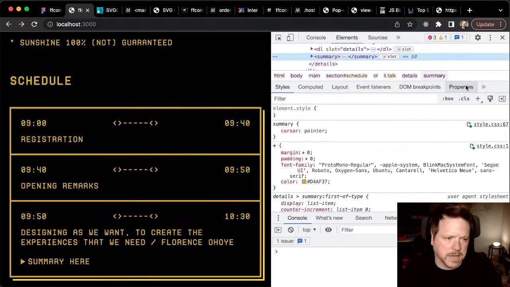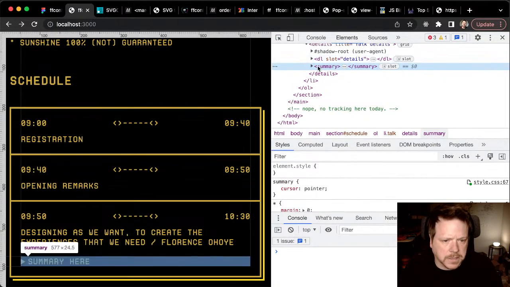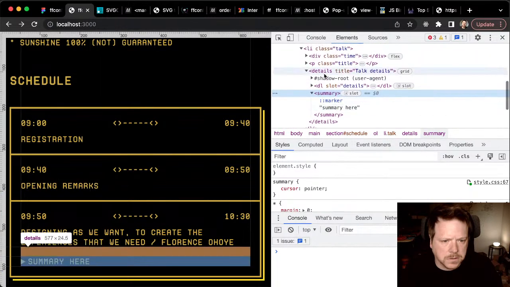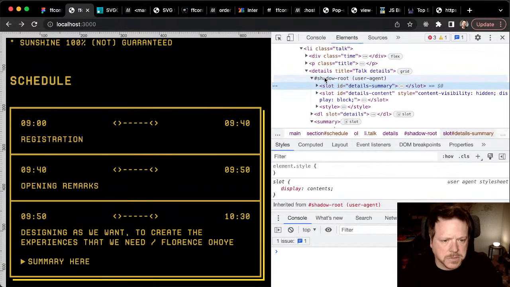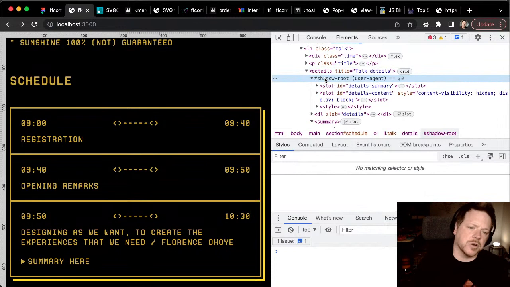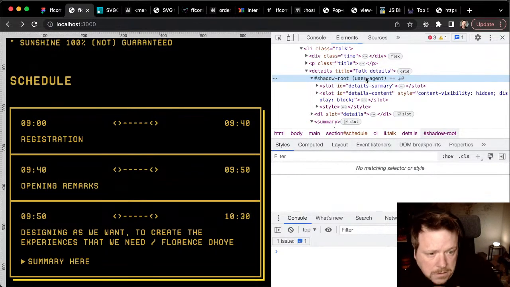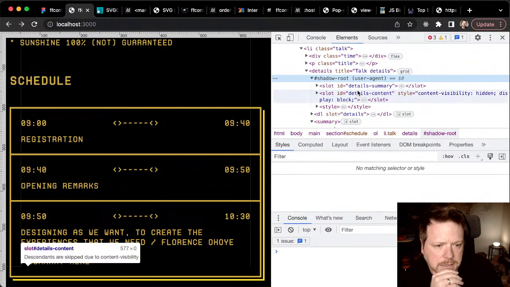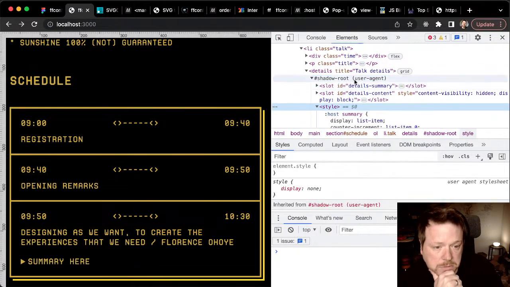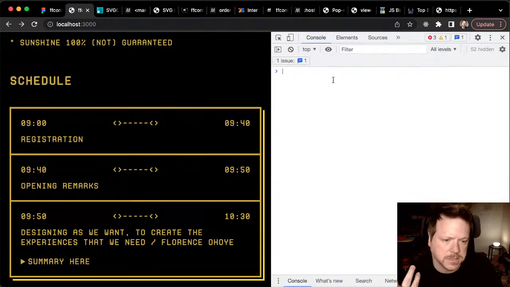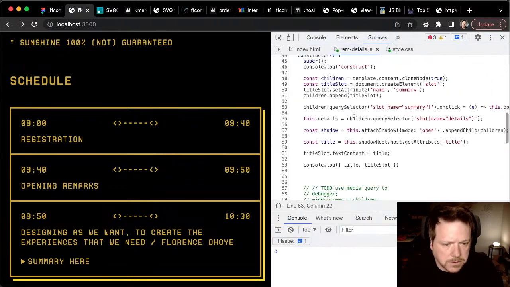I'm pretty sure it doesn't have open, because I don't think you can get inside of it. Yeah, so there's the shadow DOM. It's not open. If it had open in the brackets, I would be able to inject a style block that might change the style of these, but it doesn't. So that's why I've got my own.